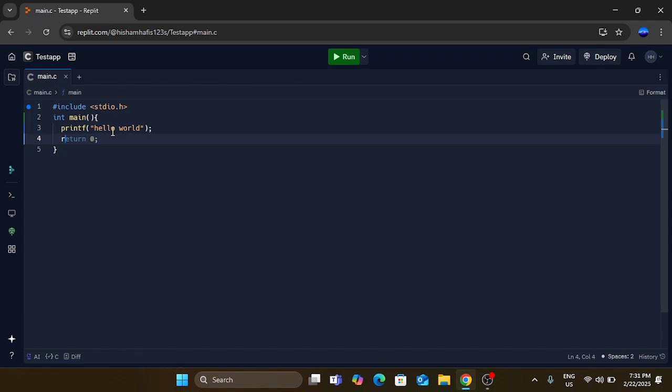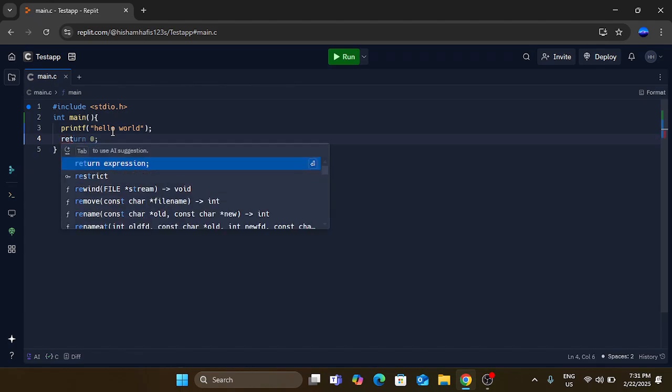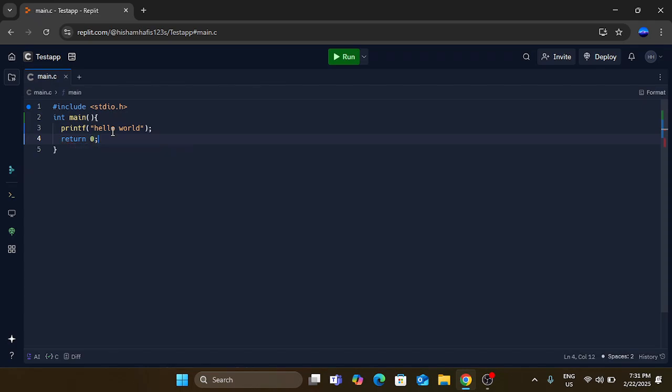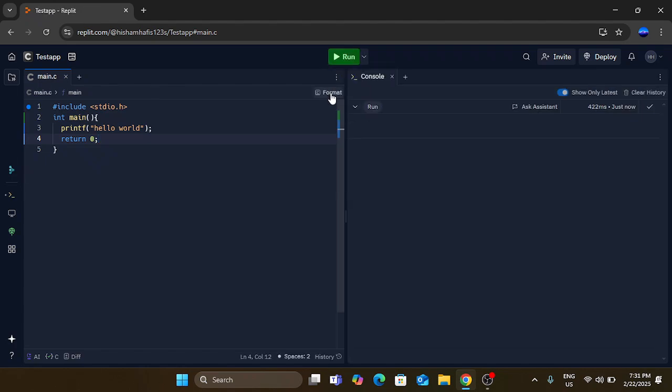And then you have to type return 0. You can return any value you like, but I have returned 0 because we have given int main, which means we have to return an integer here, and for that we have typed return and we have returned an integer which is 0. So let's run this code.